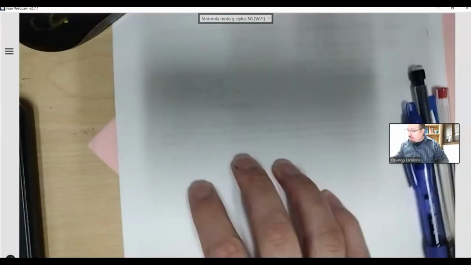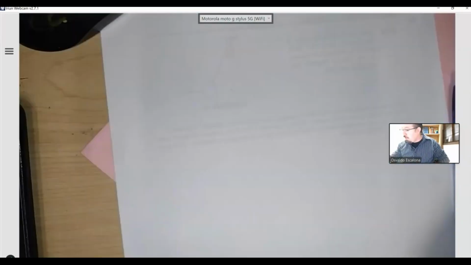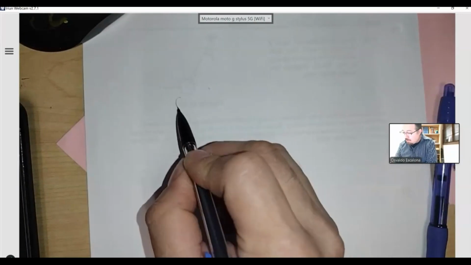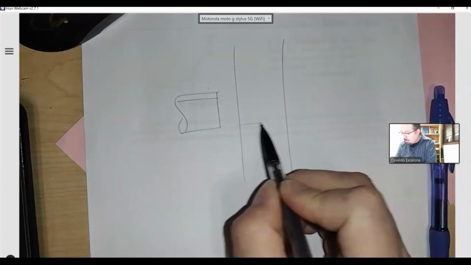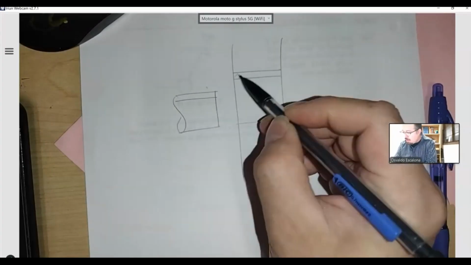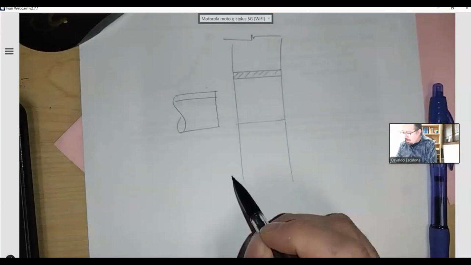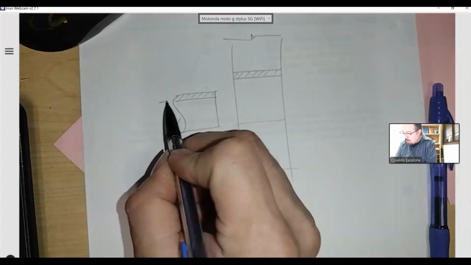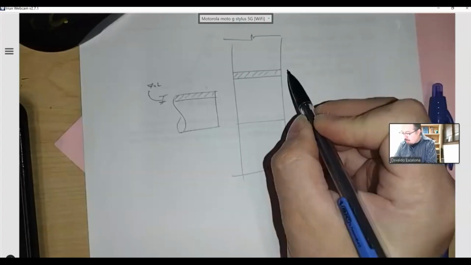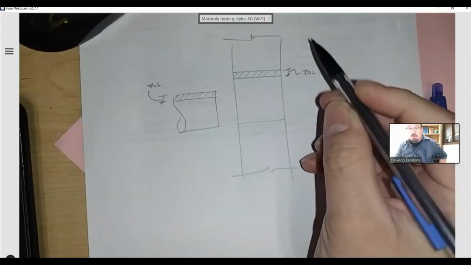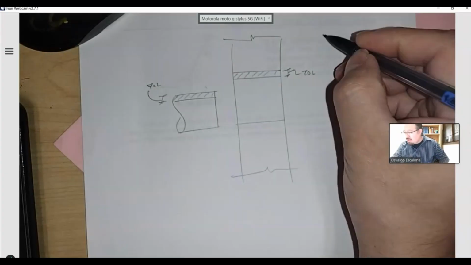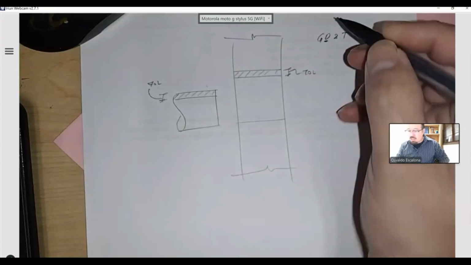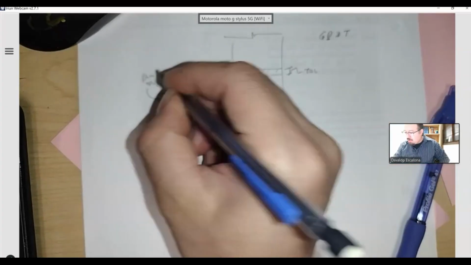Up to now, let's put some drawing here. Up to now, you guys have had a shaft and a hole, and I have told you that you have a tolerance. Let's call it a tolerance here. Well, this tolerance is actually your dimensional tolerance. So remember, you got G, D, and T. You got D. This one is the D, dimensional tolerance.